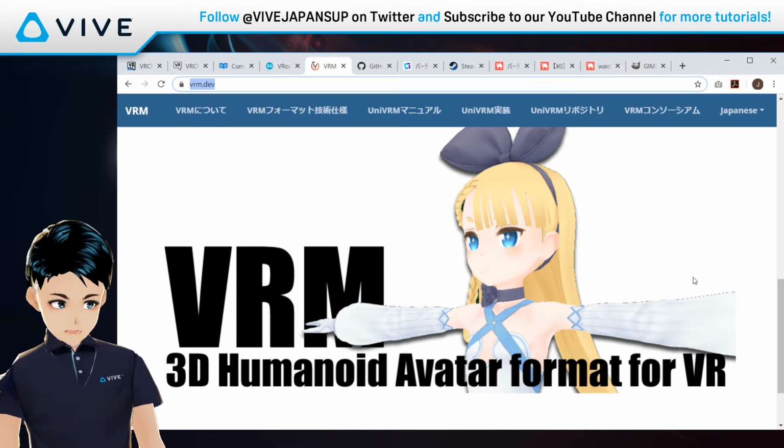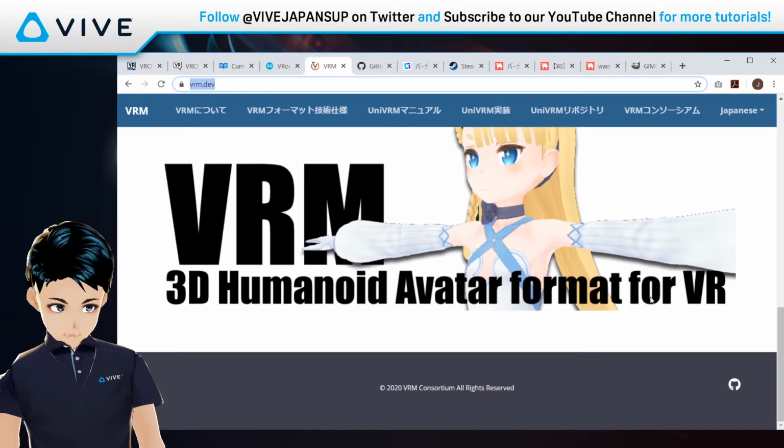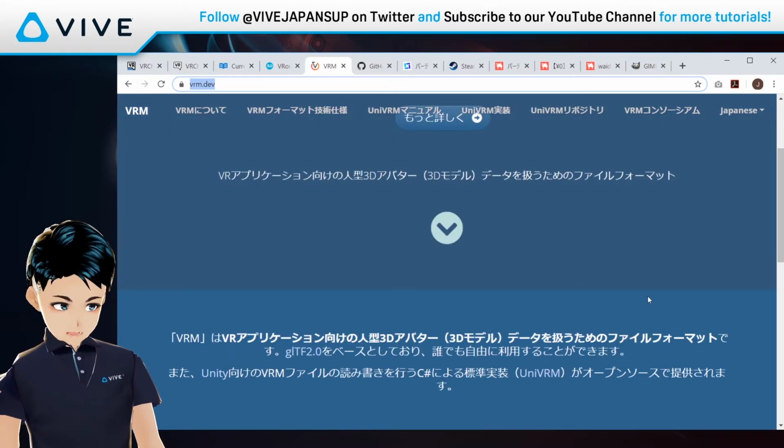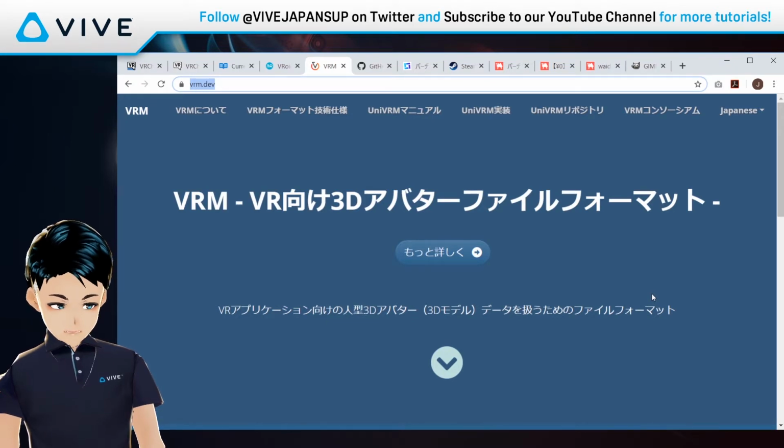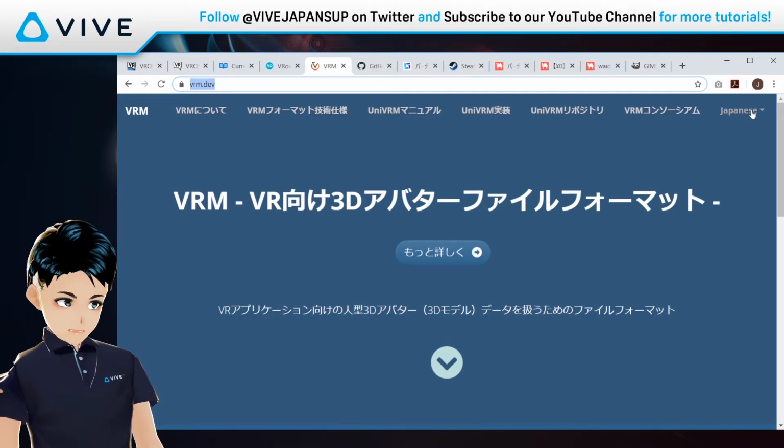A VRM file tells people that you can use this character, but not for business purposes, or they can use it however they want. You can choose that level, put your contact information in it, and if you find somebody not complying with your license information, then you can cause some trouble.